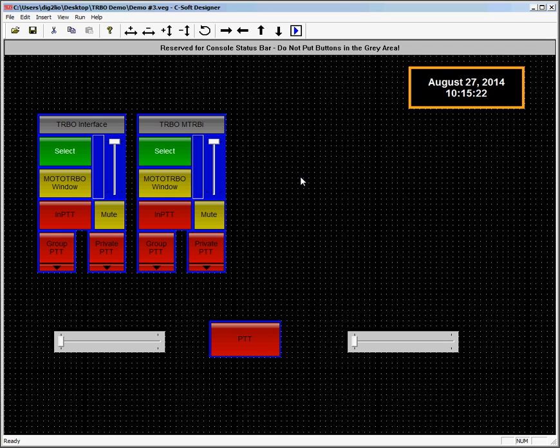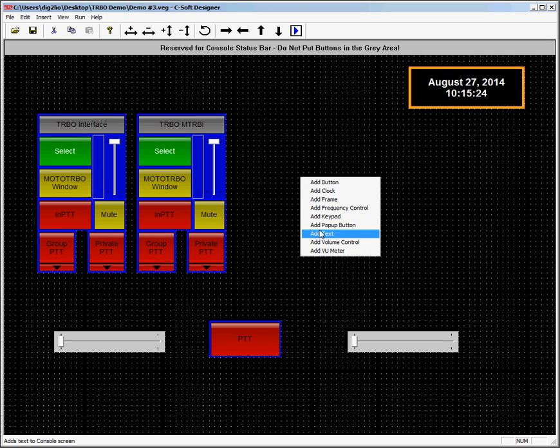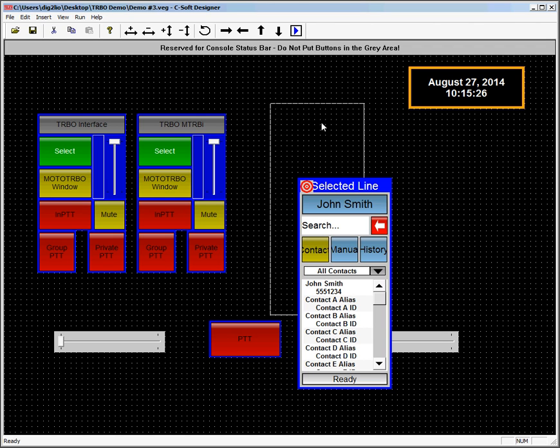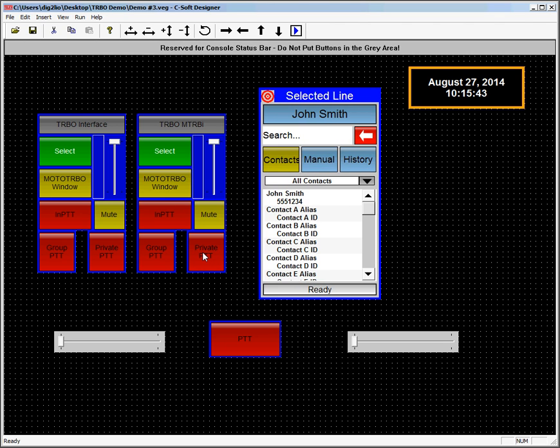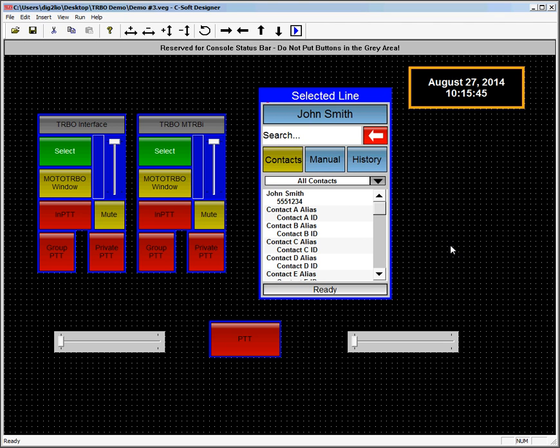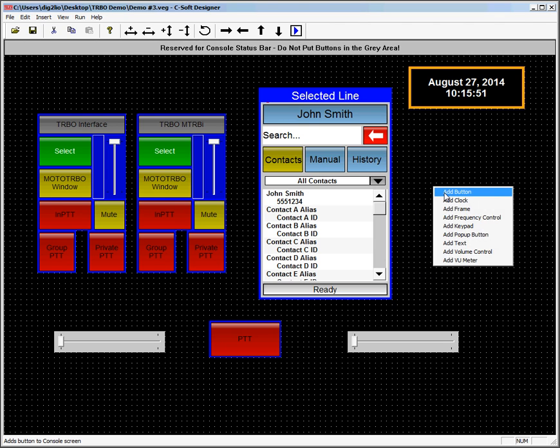Well, that drop-down function goes away when you add a keypad. The keypad, as you saw, it just dropped off. With the keypad, the whole selection is done here, so you make your selection in the search field. Once you get the unit that you want to call, all you do is highlight it and then hit the individual call type. So we'll expand that over there. And then I've got a couple of other ones that we can do.